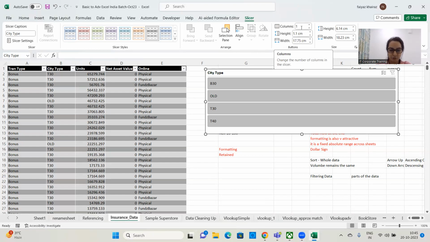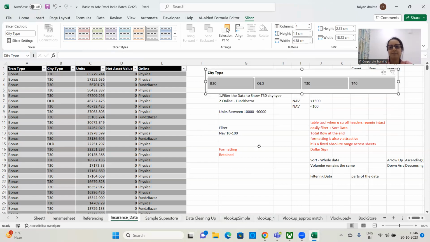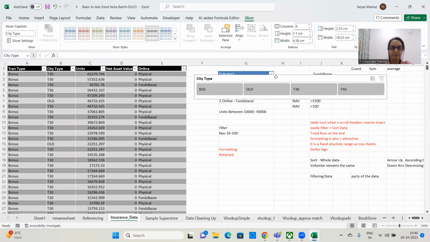Click and increase the columns from here. Now you will see that the whole slicer has come in a single row. Come to the bottom of the slicer, reduce the size, and this is your slicer.